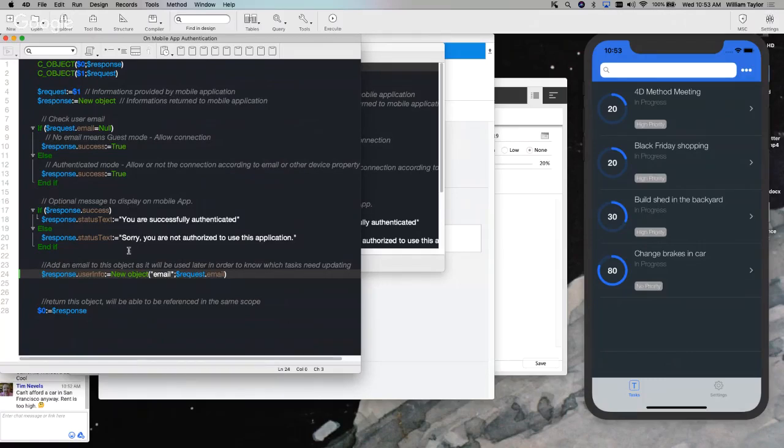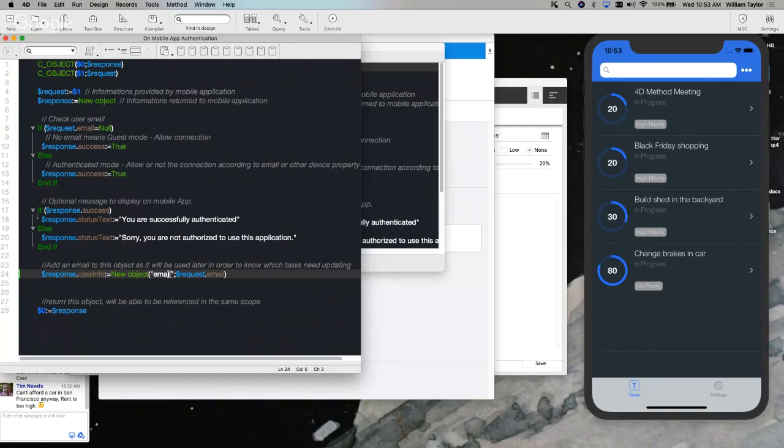So what I've got here is I'm adding a new object into my response object, which is going to be the object that's shared automatically. That's how it works. It's not really in the documentation right now, so this is why I'm showing you guys a little bit more about it. So in response, I'm going to create a new sub object that contains one property, and that's the email, which is going to contain the request.email, which will be my email. Okay, next. So that's great. I've captured that, and now that's going to be something that's shared.